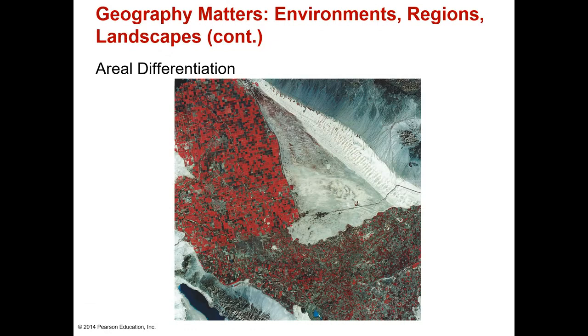You can tell from space that on the American side, they have larger, more effective mechanized farming. And on the southern part, south of the border, you see smaller plots of land that probably aren't as efficient. They don't have tractors and so on. Red is vegetation and farming in this particular picture. Even from space, you can see significant differences in farming and other things throughout different parts of the world, even if they're very close to each other.